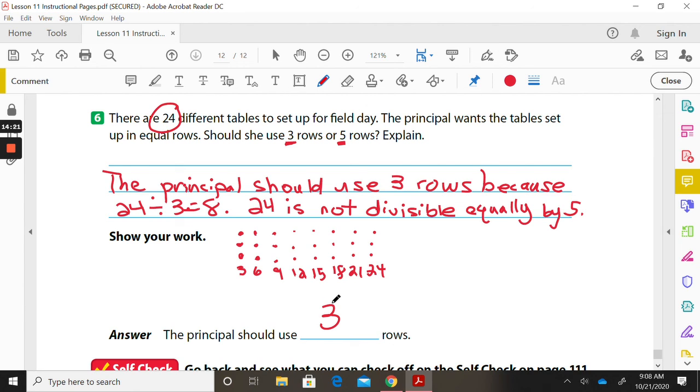All right. For the rest of your math lesson today, you need to complete the Lesson 11 quiz. Now, please keep in mind, you should complete this quiz on your own. All the other work you can go over with your parent or your partner, but the Lesson 11 quiz should be done independently.